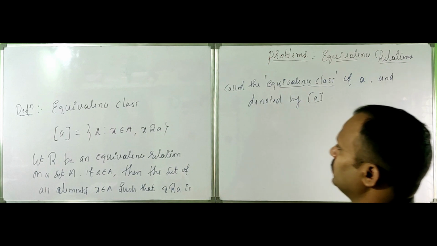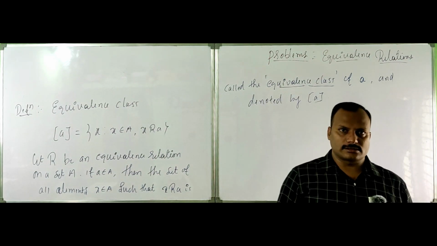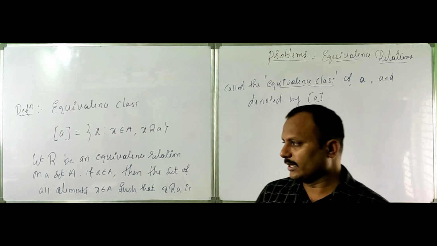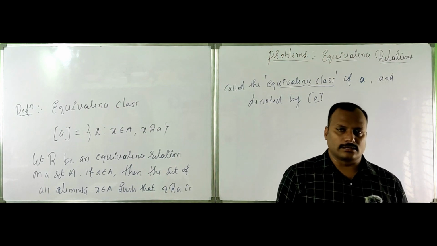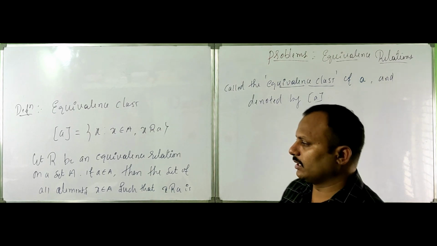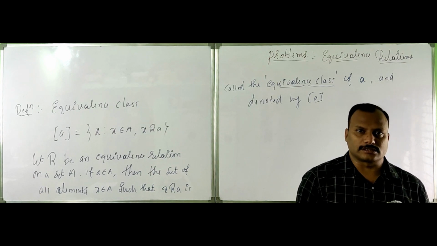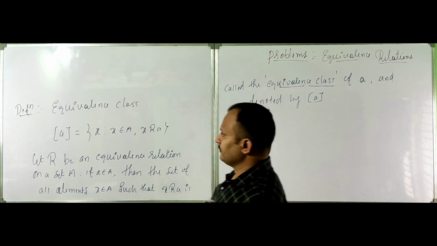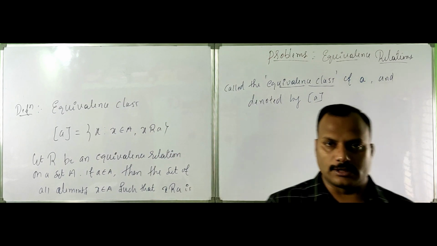Right. So yesterday and the day before, the previous classes, we discussed relations, equivalence relations: reflexive, symmetric, and transitive. And yesterday we had the equivalence class. What is the definition of equivalence class? Again, today we will revise the same definition, because if it is asked in board exams, it will help you remember.